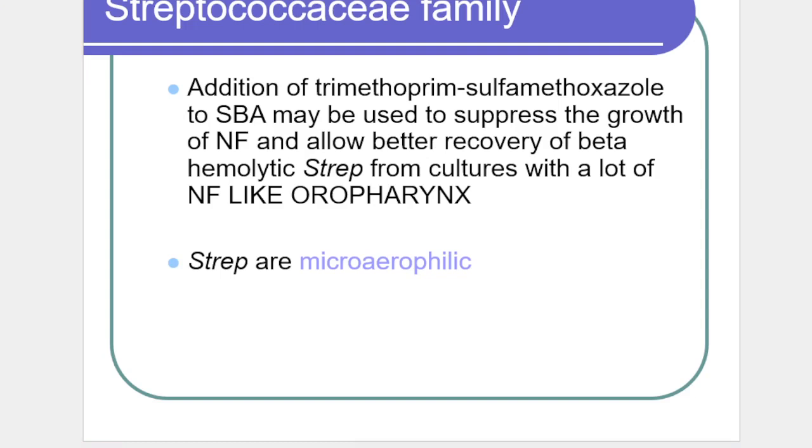So, are these Streptococcus, group A Streptococcus considered as normal flora? According to some sources or references, about 5 to 15% of individuals has this as part of their normal flora. Okay? So, Streptococcus or Streptococci are microaerophilic, and for good growth means they require reduced oxygen tension. So, it is recommended or they grow better inside a candle jar as compared when these are just placed inside the incubator.